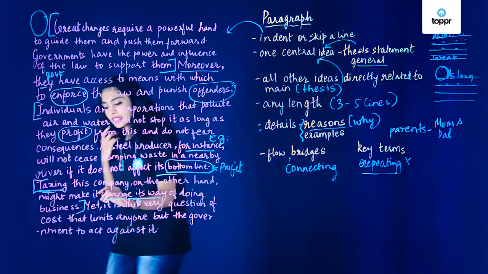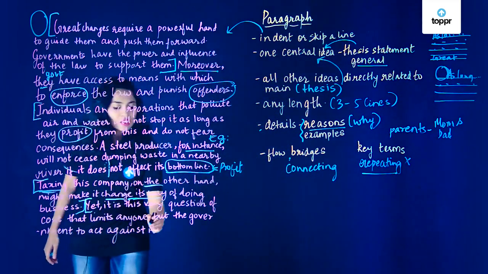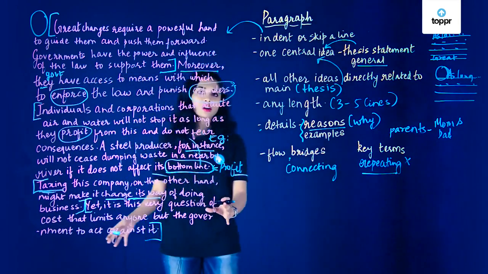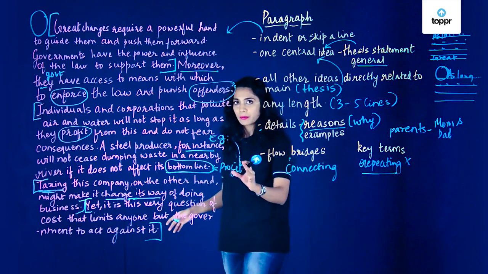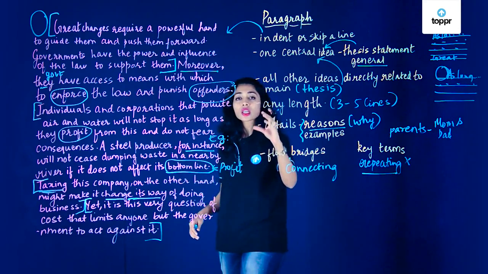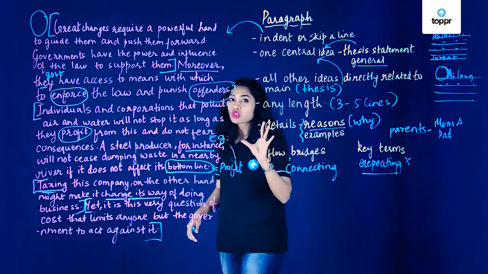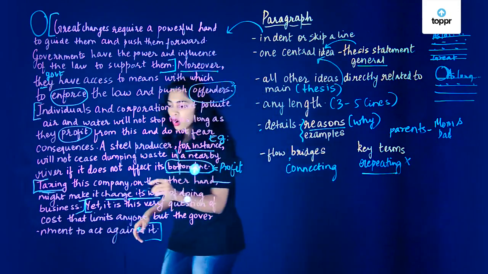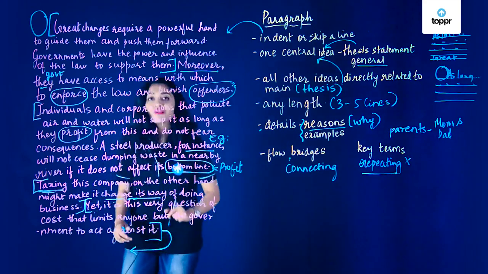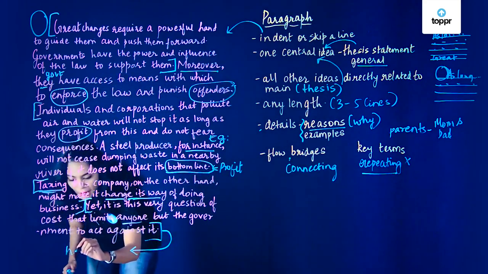Now I have added this statement here for a specific purpose because although I have written a paragraph here, this may be an essay. And what is an essay? An essay includes at least 2 to 3 paragraphs. So this statement is connected to the next paragraph of my essay.